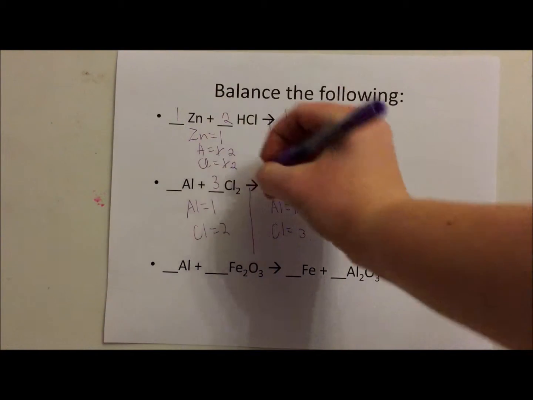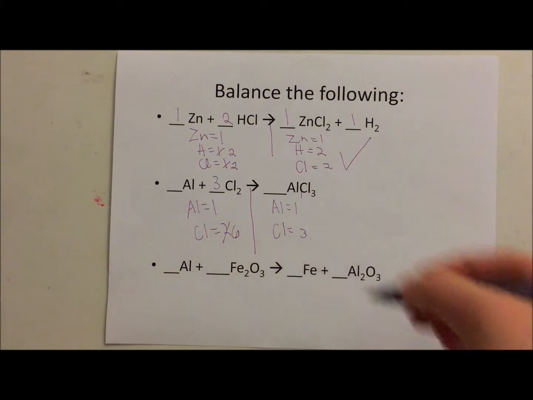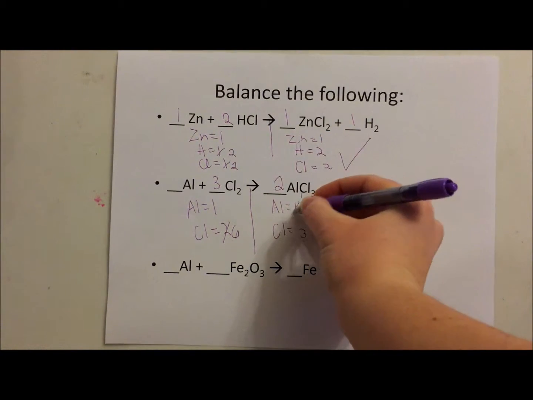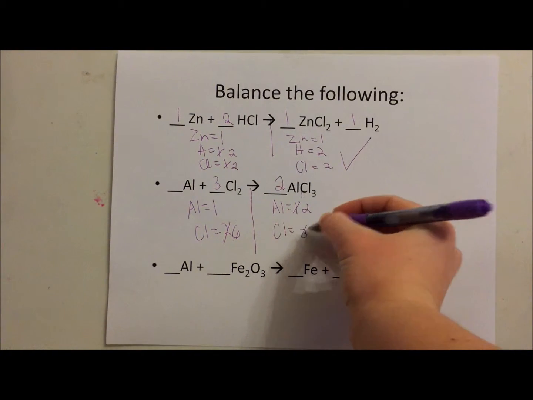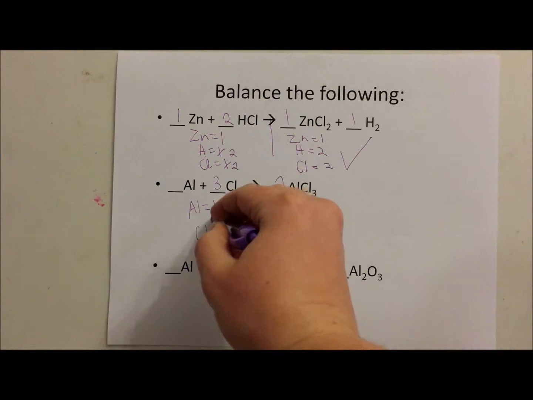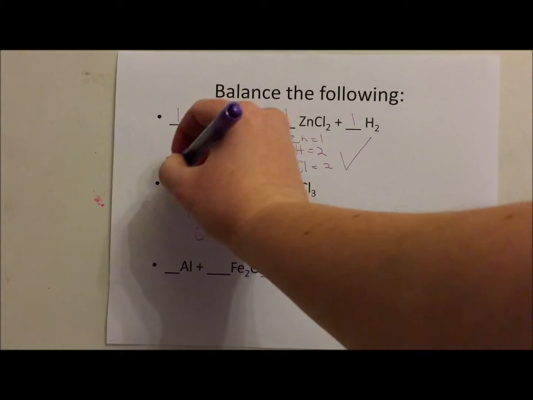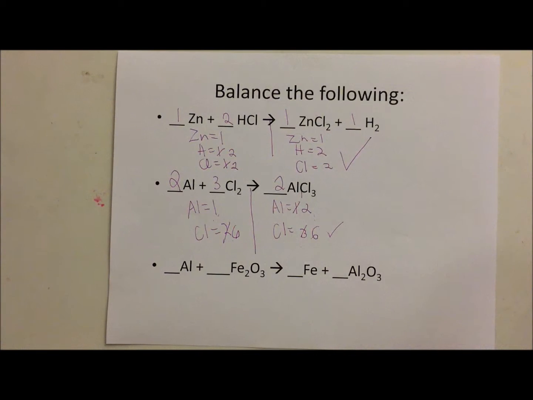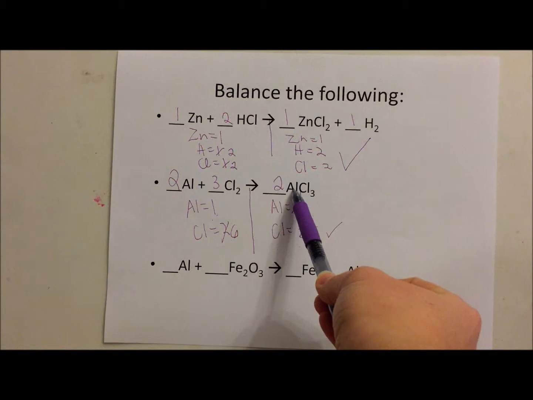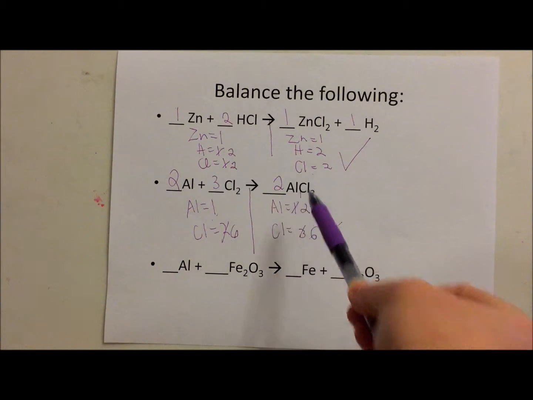So we're going to put a 3 up here. 3 times 2 is going to be 6. And what can we multiply 3 by to get to 6? Good, a 2. Now 2 is also going to change aluminum, but chlorine too. So now chlorine's fine at 6, but now this aluminum has 1, this has 2. So what can we multiply 1 by to get 2? A 2. So we're going to put a 2 right there. Double check that you're balanced. So we have 2Al, 2Al, 3 times 2, 6 Cl's, 2 times 3, 6 Cl's.